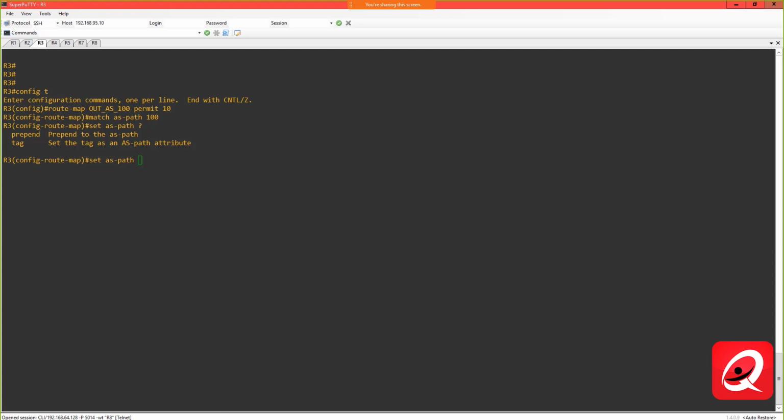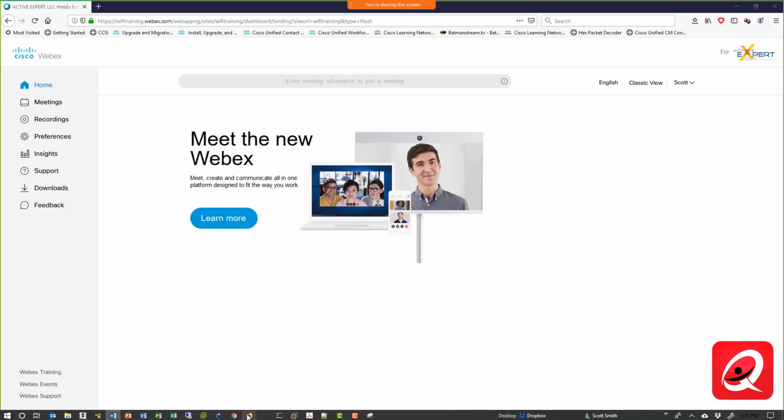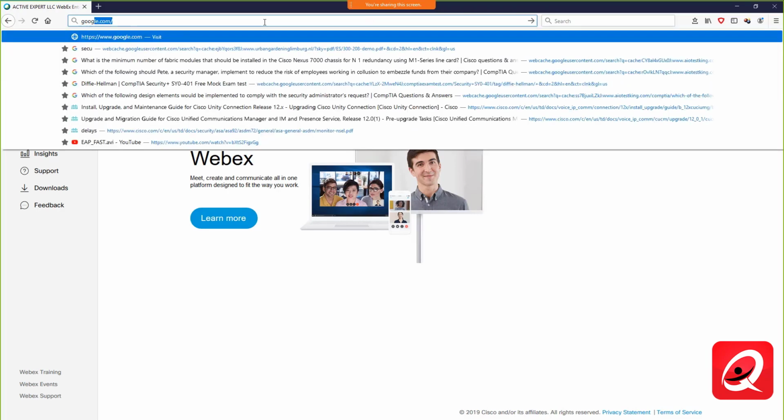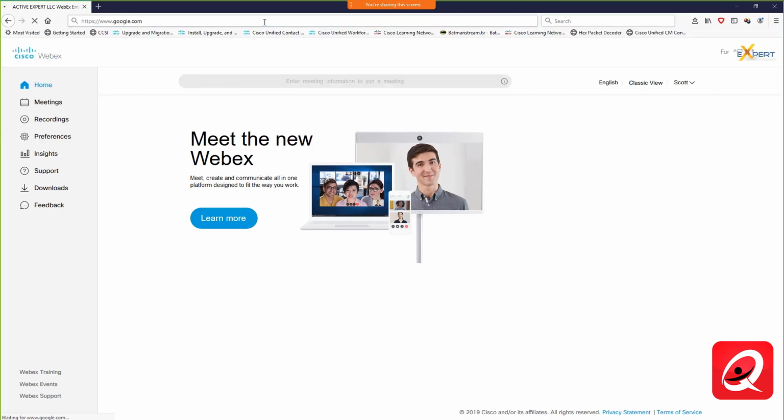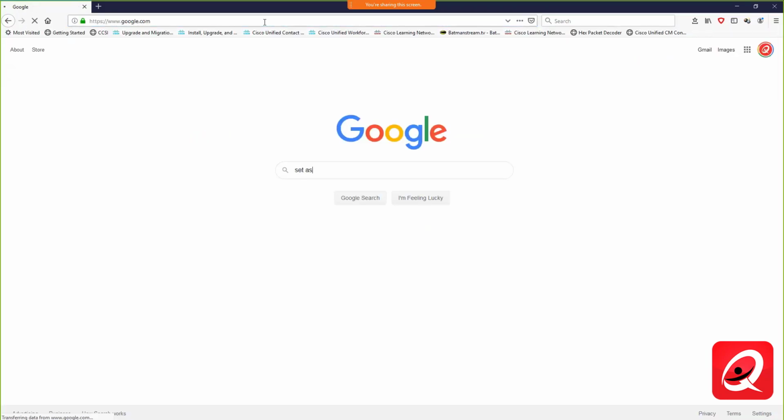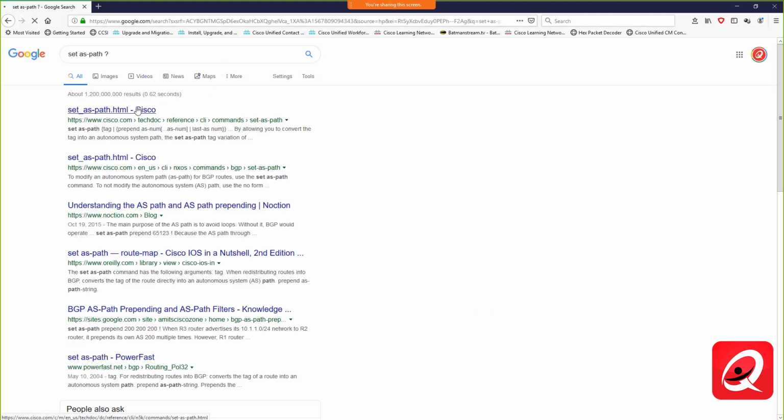Let me see if I can Google it real quick. Because that's obviously not what we're going to use in this particular case. Prepend last AS, that's what I was looking for. So there's this option for last AS. We have tag, we have prepend, which we're going to use.